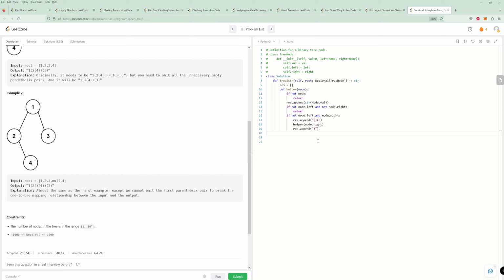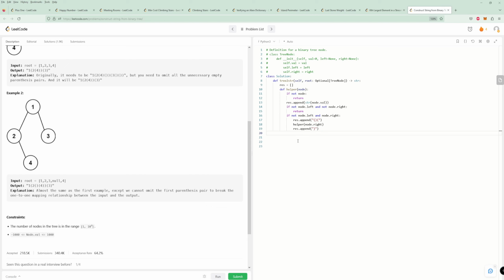Okay, next, if node.left and not node.right, then we just do append. So yeah, we can definitely clean this up maybe later. Okay, so if that's the case, we do node.left. And then we do, actually this shouldn't matter, so this should just be, if not node, yeah, so this should always be node.left actually. Yeah, so we can just do that.